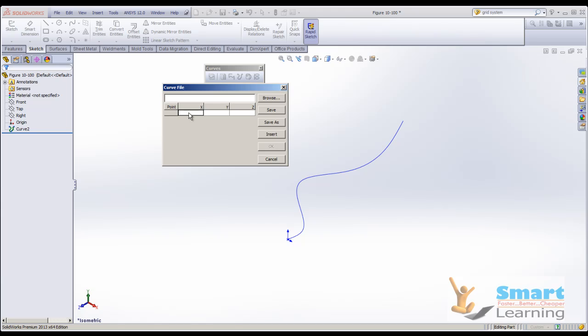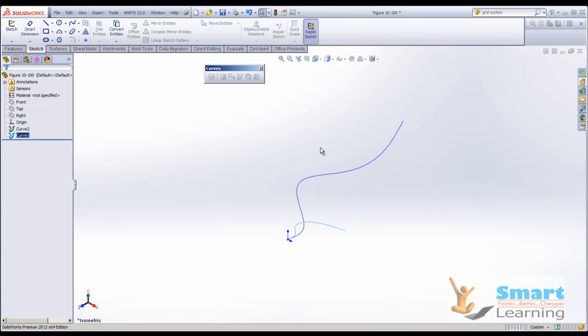The first point is 0, the second point is 10, 10 and 5, 20, 30, 70, this will be 25, this is 35, this is 55, and these directions will be 15, 20, and this is again 30.